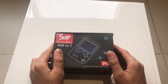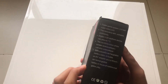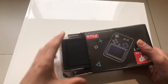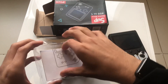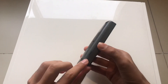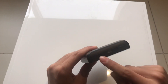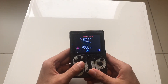What's up guys, today we're gonna be unboxing the SUP game console. This is how the box looks. Opening it up, you get the console itself, an instruction manual which you really won't be needing, a connector to connect to the TV, and a charger. You adjust the volume from here, power it on from here, charge it over here, and connect it to the TV from here. When you power on the console, you'll have Chinese and English — click whichever language you want.